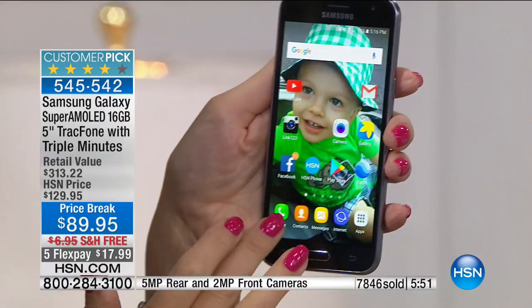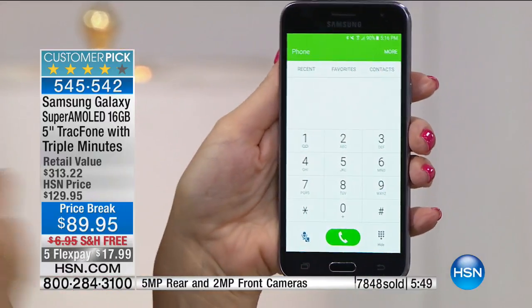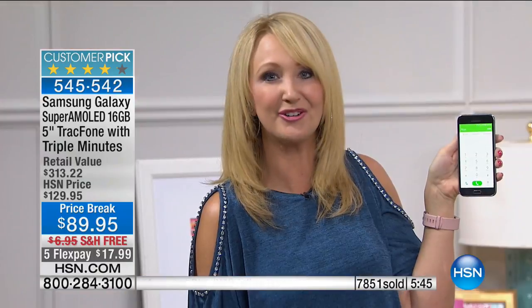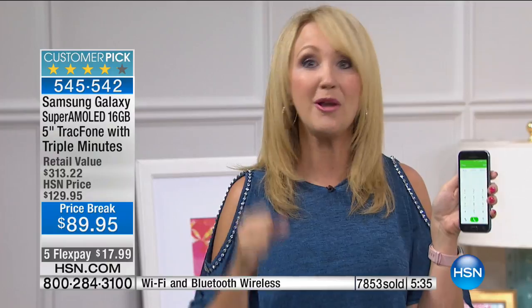Nice big dialer on this one — important to be able to see everything so clearly. This is 4G LTE lightning-fast service, so you're going to have great nationwide coverage using the biggest, most reliable nationwide carrier. But again, no strings, not leasing a phone, not paying monthly bills, not worrying about overage fees. You can keep your same phone number and it doesn't matter what carrier you're with right now.